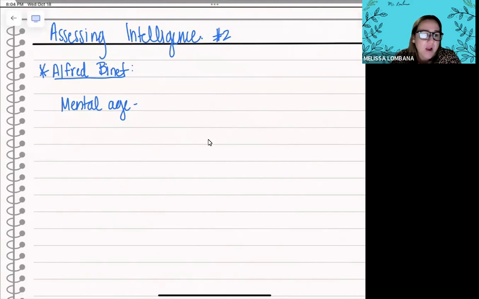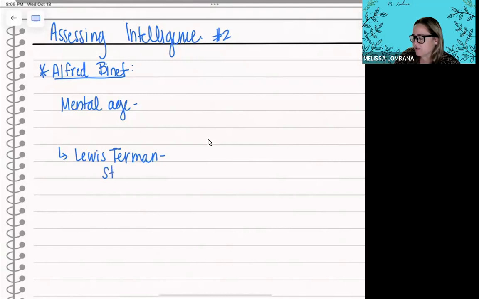Now, there was this guy, and this one you kind of have to write under Alfred Binet because he's like a US version of Alfred Binet, and his name is Louis Thurman. Okay, and he's going to get Binet's scale that he used in France, and then he's going to bring it to the US and kind of test it for people in the US. And he called this test Stanford Binet. Okay, and it's still actually used today, it's still out there.